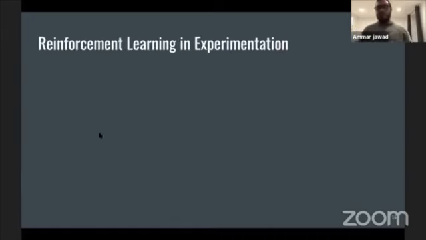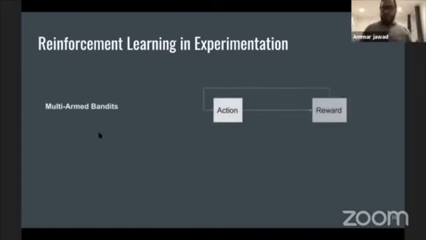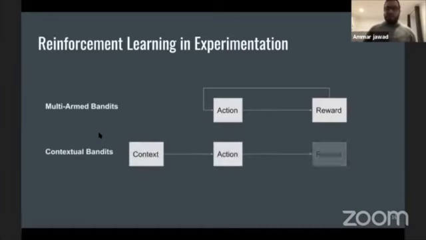Now, if we use a new method of A/B testing, which is called Multi-Armed Bandits, so this is an aspect of reinforcement learning, which is so cool because you give it more intelligence than A/B testing. So in Multi-Armed Bandits, let's say in the same scenario where we have these call to action buttons we want to test, it takes an action and then receives a reward if people click on that image. And then we have the state-of-the-art implementation, which is Contextual Bandits. I'll show you how that works in a second.